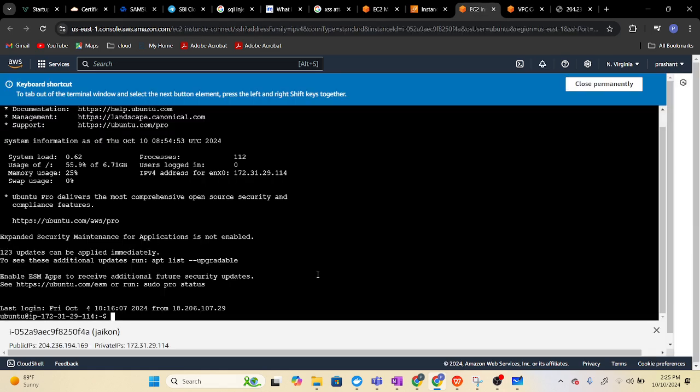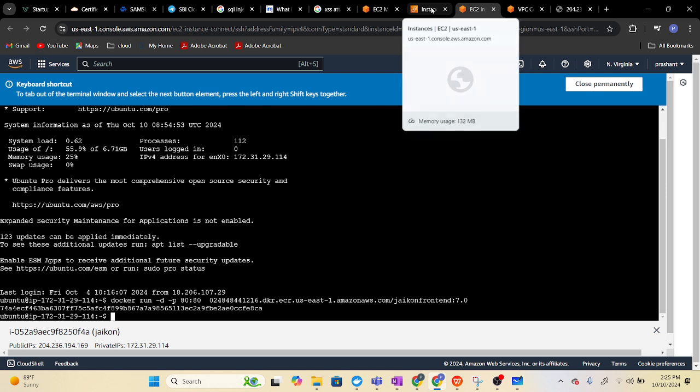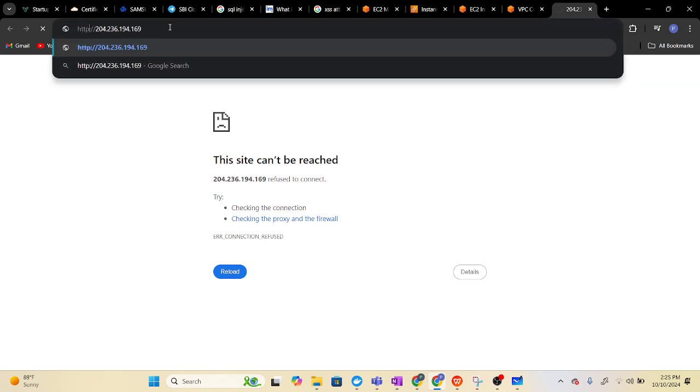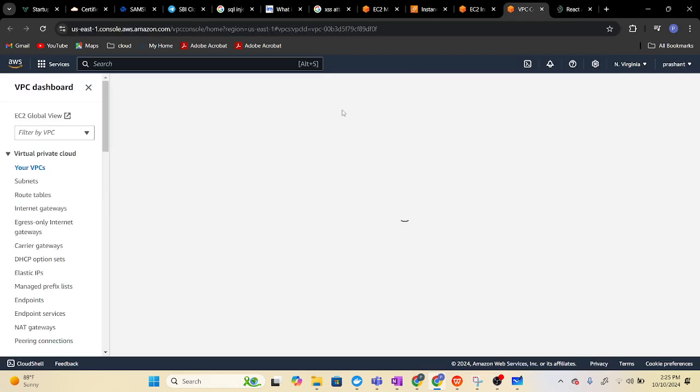So let's do one thing. I will just show you the live example by running an application. If this is my server, all I need to do is I'm using only HTTP protocol. So this application will be publicly available, over the internet. And here VPC is still loading, but you can see VPC has an internet gateway here.